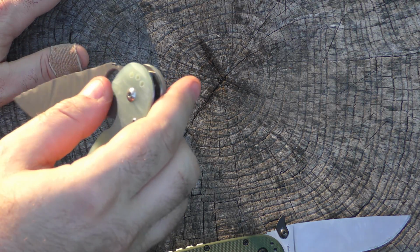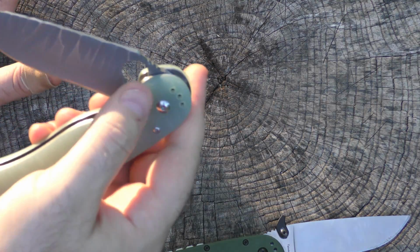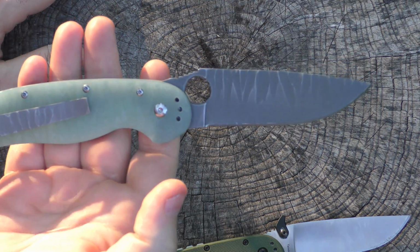But now my thumb, anyway, I have bigger thumbs than her, rubs a little bit there, so I might want to shave a little material down right there. I don't know. This is the first time I did this one, so it's a work in progress. But I just like it. It's kind of cool. It looks a little bit different.